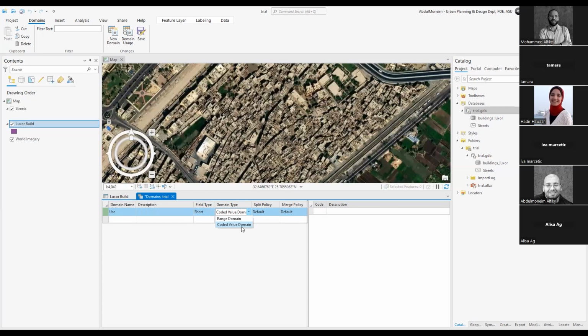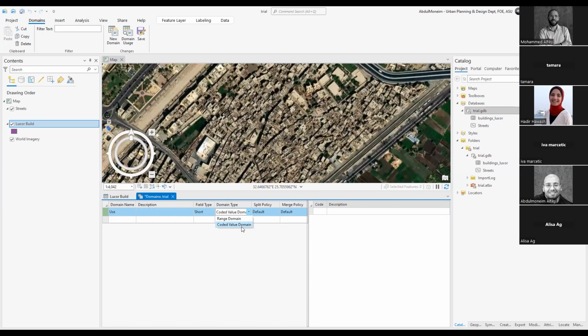The range is different. With the range, I'm saying that the system will accept ranged data. So, for example, let's say we are making the domain for infrastructure, water pipes, and there is a field that has to do with the width of the pipes. How big is the pipe?